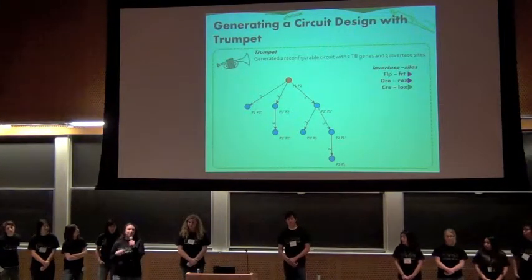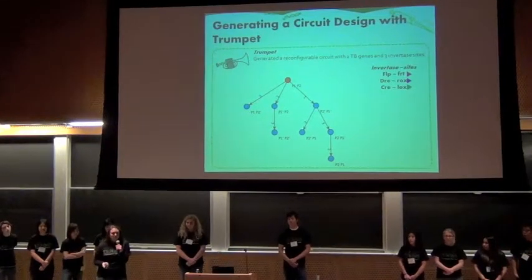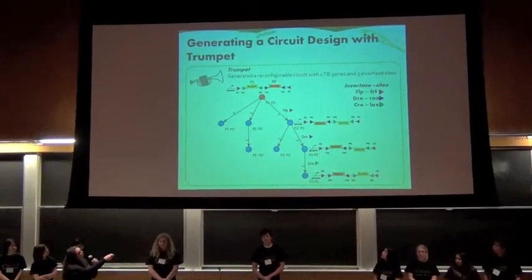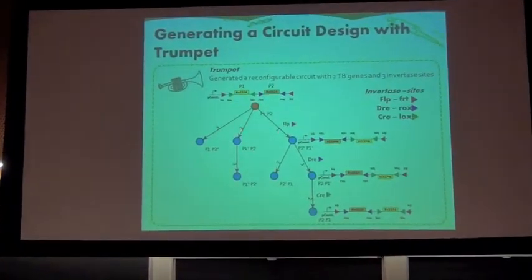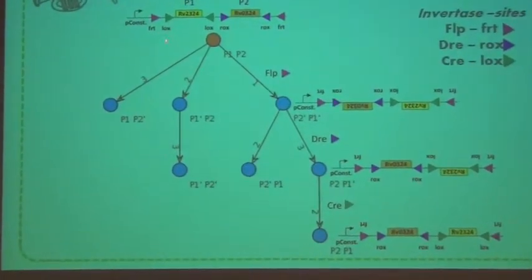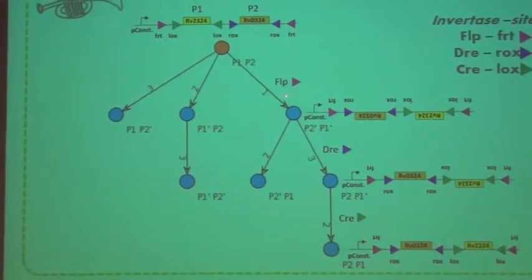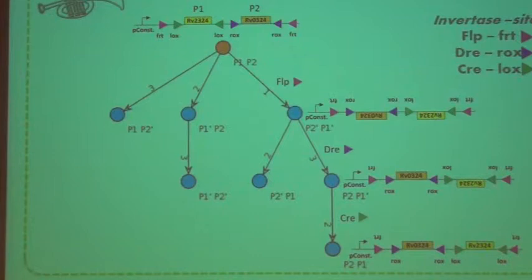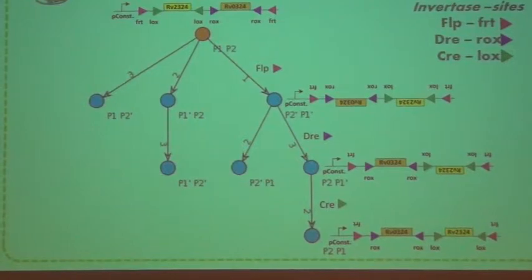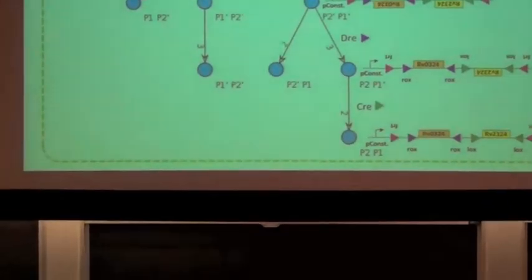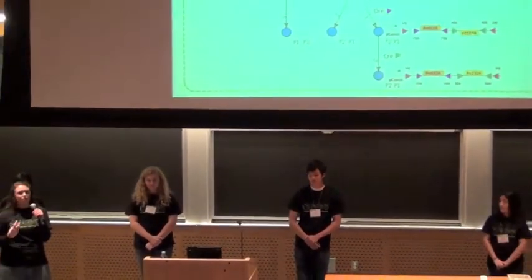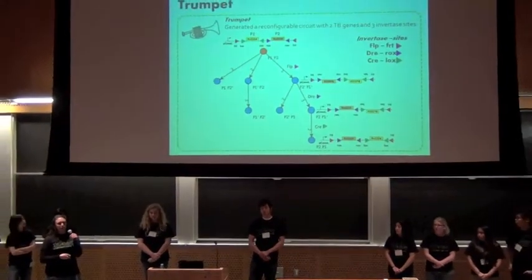Job explaining how Trumpet has all these algorithms and how they work. But biologists, what does this really mean to you, this output of Trumpet? Well, if you see up here, P1 and P2 correspond to two genes of interest, and these numbers 3, 2, and 1 refer to these different invertases over here and their corresponding sites. If I flank my genes with these sites and then add, say, one of these invertases, what will happen between the two pink arrows is the genes will be flipped and inverted, effectively turning them both off. We can use this kind of idea to go through and study the interactions of the different genes by turning one off and one on. And you can also see from this example that using two genes and three invertases, just how complicated this outcome can be.